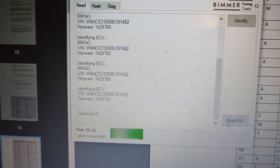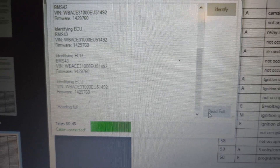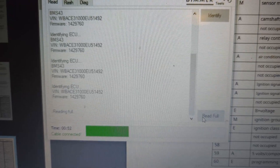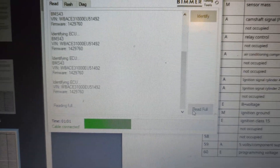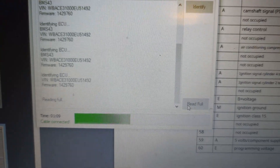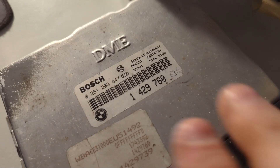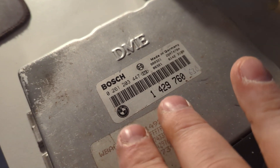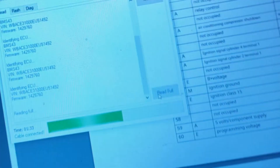Luckily I just had this motorcycle battery charged so it's full. Now let's see what it reads, and if we can use the XDF that was created by a user on the BMW Discord channel - Matt - so thanks a lot for putting the time in. What we are missing on that XDF at the moment is the rev limiter; we haven't been able to identify the rev limiter address yet, but we're going to do some tests. This ECU was from a junk car sitting outside in the junkyard, full of water in the trunk - not really expecting it to work, it's all mangled up, but it just works fine. It's alive.